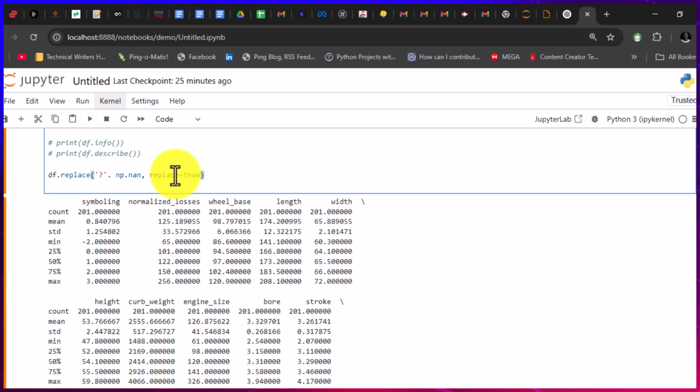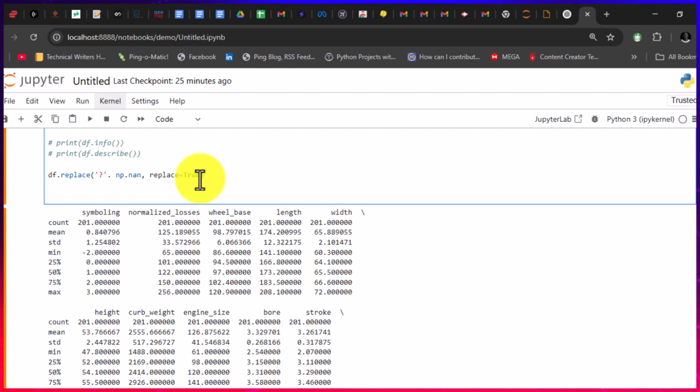So if we do it like this, we'll do replace equal to true, and then we want to print the missing values. So let's print it and see. We'll do print, pass in df, and call the dot isnull method, and then the sum method, so that I can sum them together.